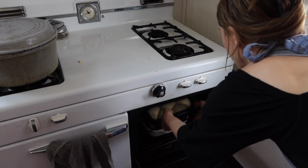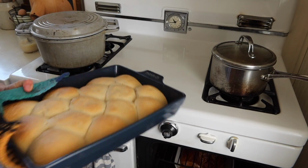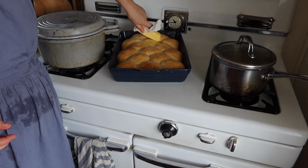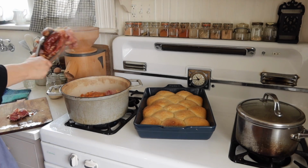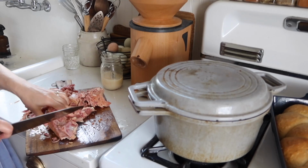This was morning when I got this going. We had it for lunch, so I think it cooked for about 3-ish hours, which made for very tender ham, cooked beans, cooked carrots, and then I removed the ham and gave it a quick chop, added it back in, added some salt to taste. You could also add some herbs here. I find it just so delicious and comforting.